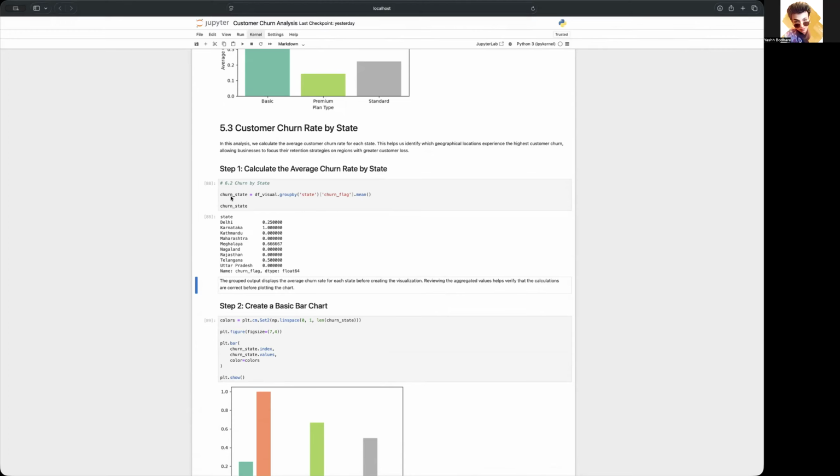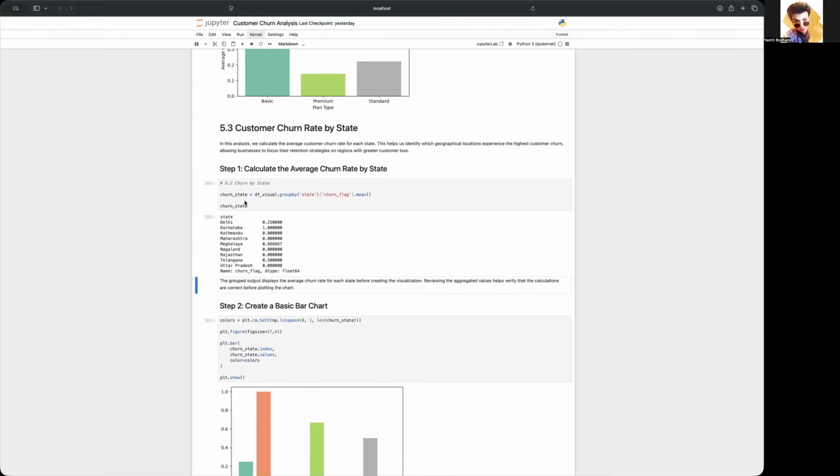As you can see, we have used the query churn_state equals df_visual.groupby("state")["churn_flag"].mean(). So df_visual is, as you can see, the dataset used for visualization. .groupby("state") separates the customers according to their state, and ["churn_flag"] selects the churn indicator. .mean(), as you all know, calculates the average churn flag for each state.